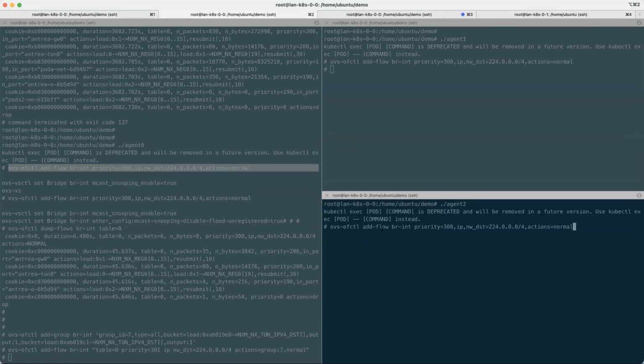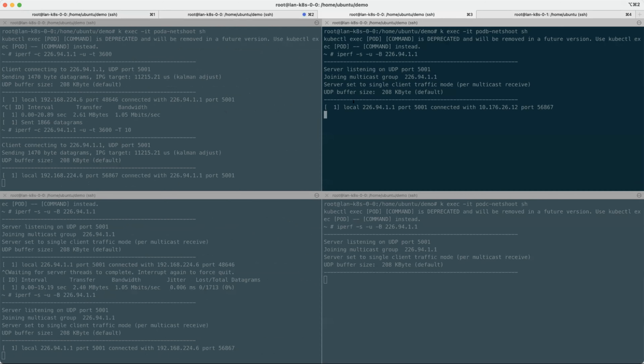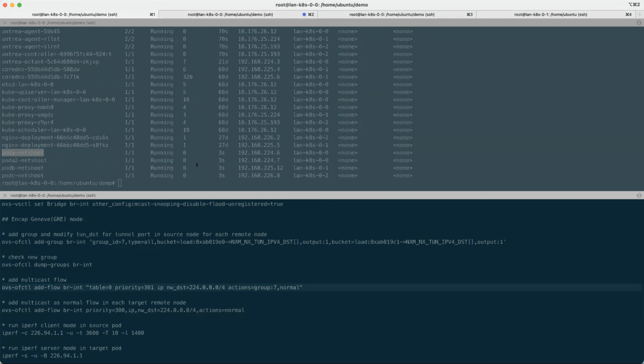We do the same action. Okay, let's go back here. Great. You will see that there is a connection between all four pods. These two are cross nodes, and these two pods are in one node. Okay, let me go back here.